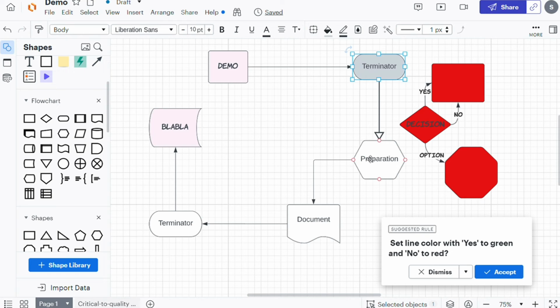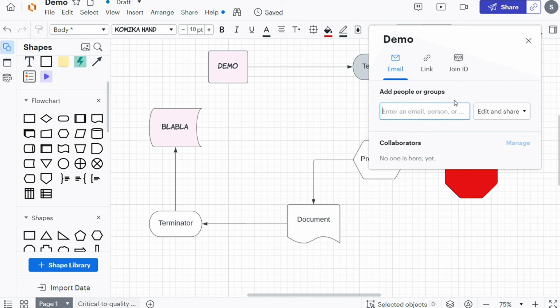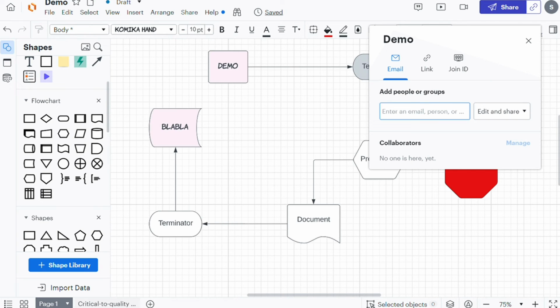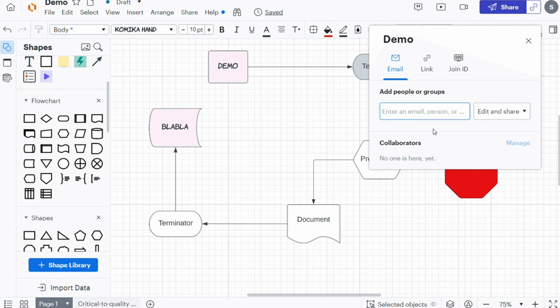if you are connected to a secure network. Now that we have made this document, let's get some feedback or share it with some other people on the team. Click the blue share button in the top right corner of the editor and enter the email address of your collaborator, then select the appropriate permissions using the drop-down. Our collaborator will get an email with a link to this diagram, and they will see it in their shared with me folder when they log in to LucidChart next. Know that we can change these permissions at any time or remove someone's permission altogether.